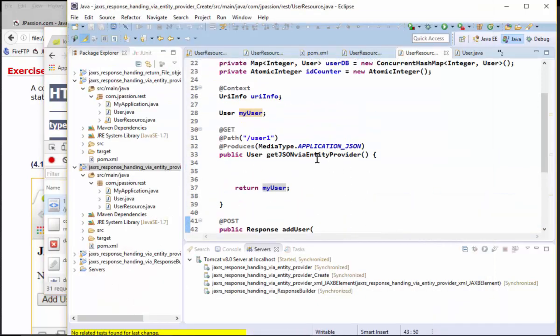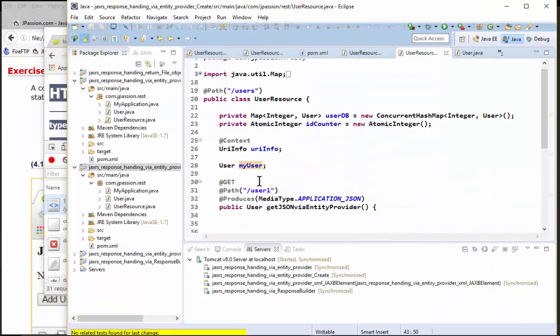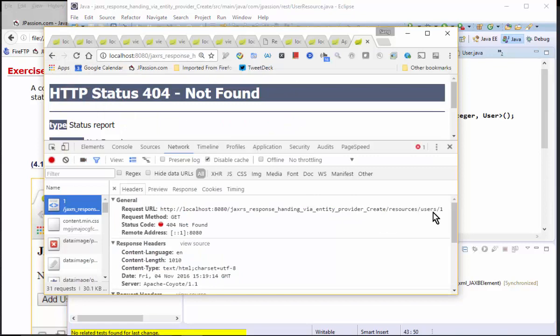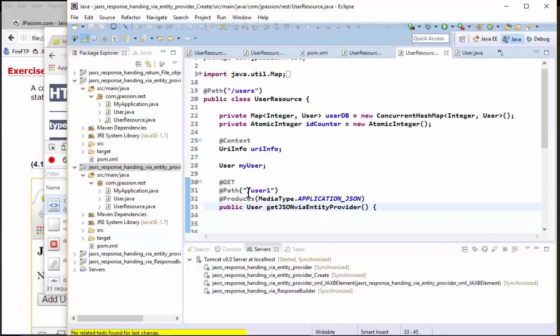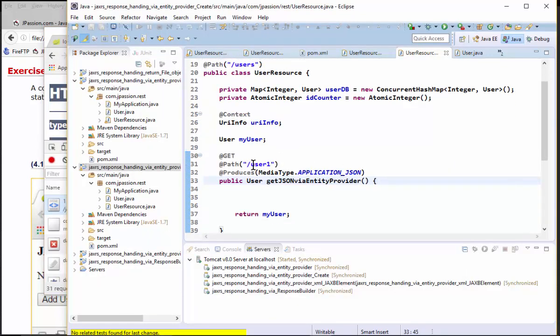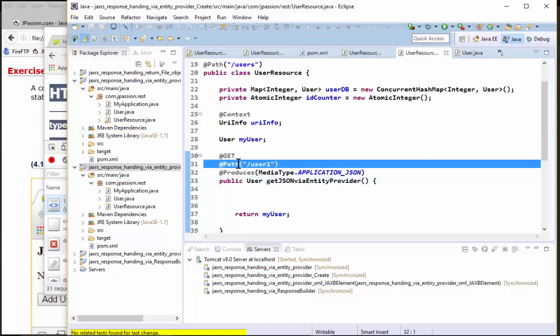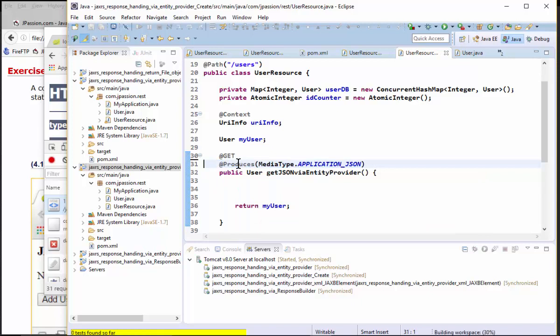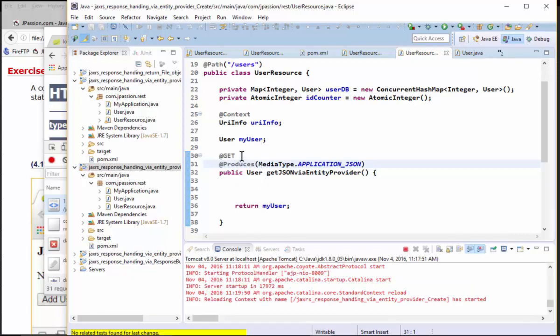Oh, I didn't actually specify the users and users 1. So I should not have this one. Okay, so the URL path is incorrect.